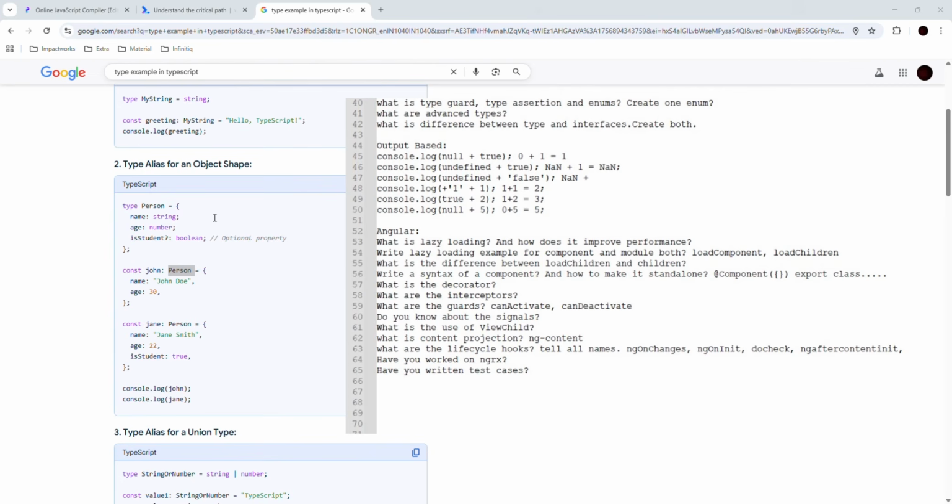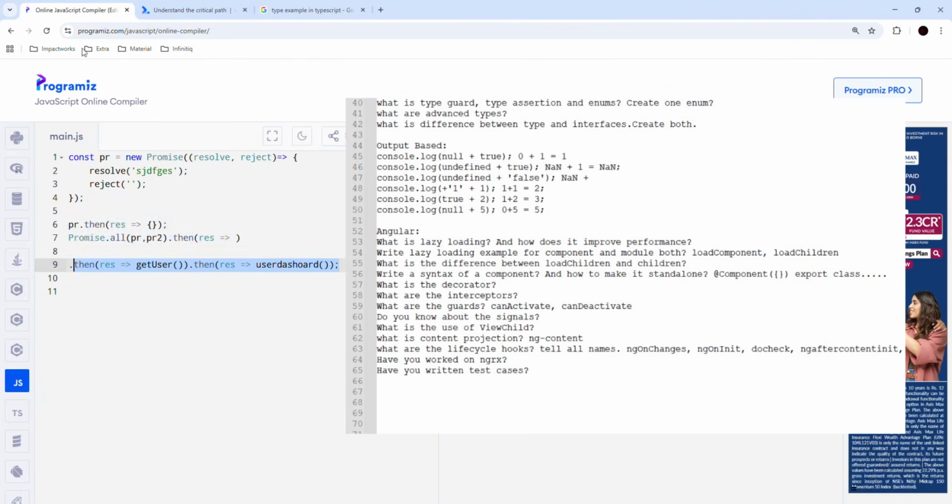Here undefined will always be NaN, okay, and this will be 1, so it will return NaN only. Undefined will be NaN. Here also you can consider NaN plus string. Let me check what will be the output.